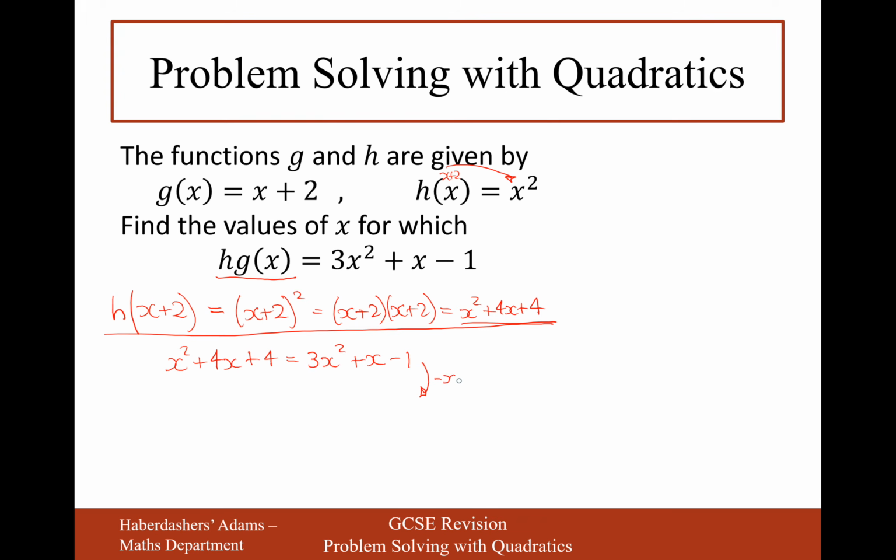What I think I'll do first, I've got a quadratic equation here, but everything's not on one side, so I'll need to move it onto one side. So what I'm going to do is first I'll take away x squared from both sides. I'll do it in mini stages so you can all see what's going on. So I'll take away 1x squared. Then I'll take away 4x.